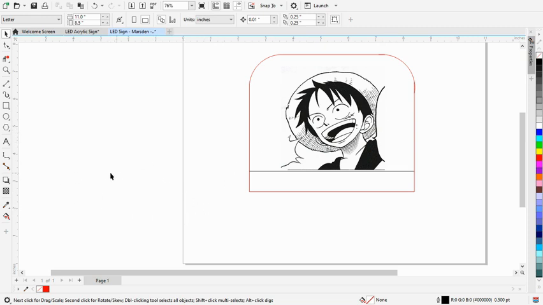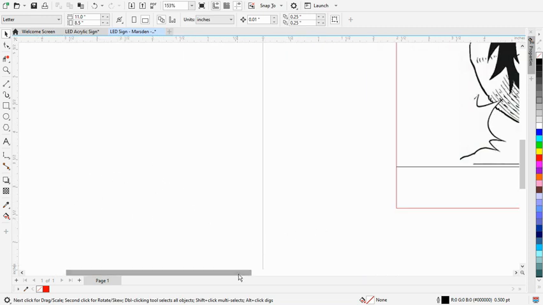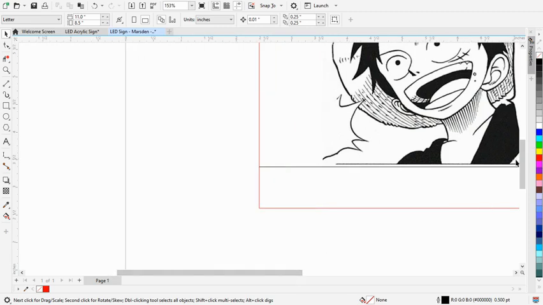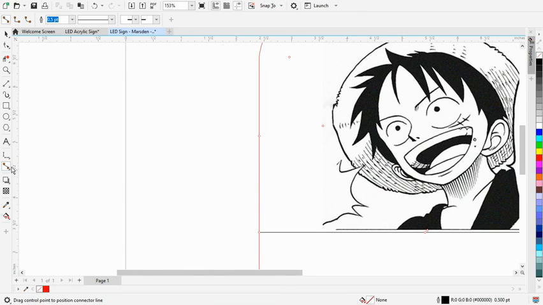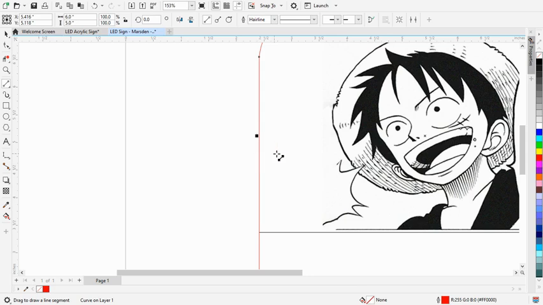What you're going to do with this one is get really super close again, and use this tool, this 2.2 tool. I'm going to click the edge and drag on over here, and I want to start my cut about there.